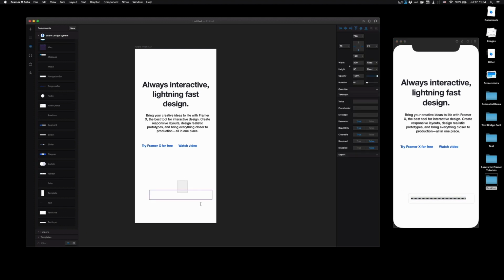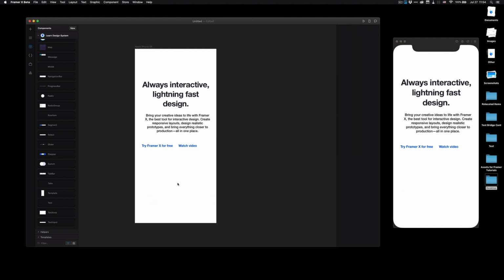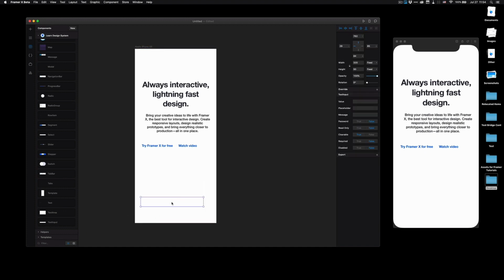I'm trying to delete it, but I delete it from here, not from here. Okay, value. Clearable. Yeah. So the clearable brings that little X, but it doesn't work. I don't know what the hell.